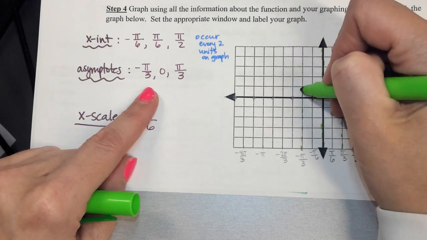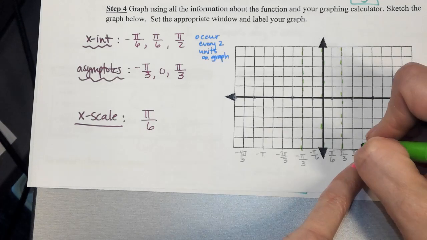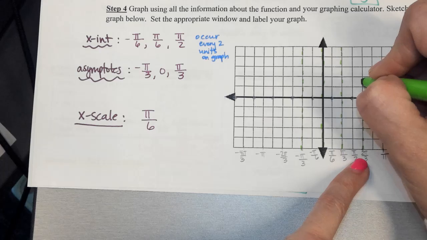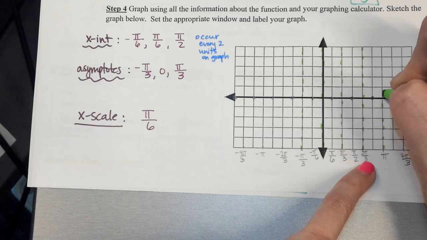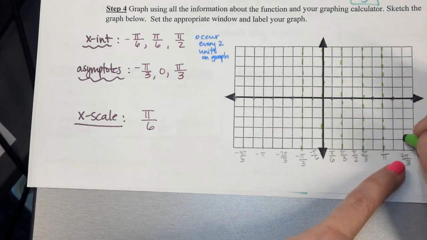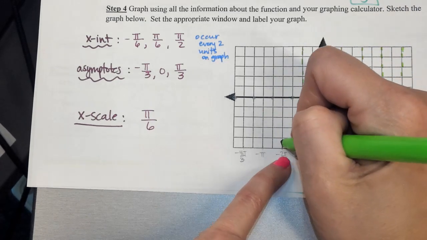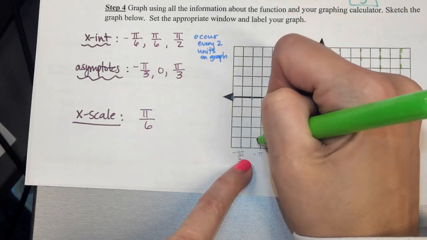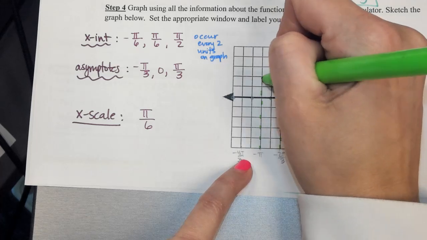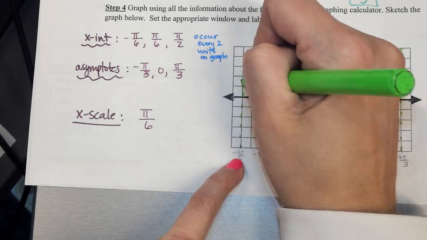So once you have those, look and see how many units those are. How many units have I done? Every asymptote occurs every how many units? 2. Okay, so let's keep up that pattern, and then we'll do the next thing together. So every 2 units, we're putting that dash line until we cannot dash any number. Another one here.